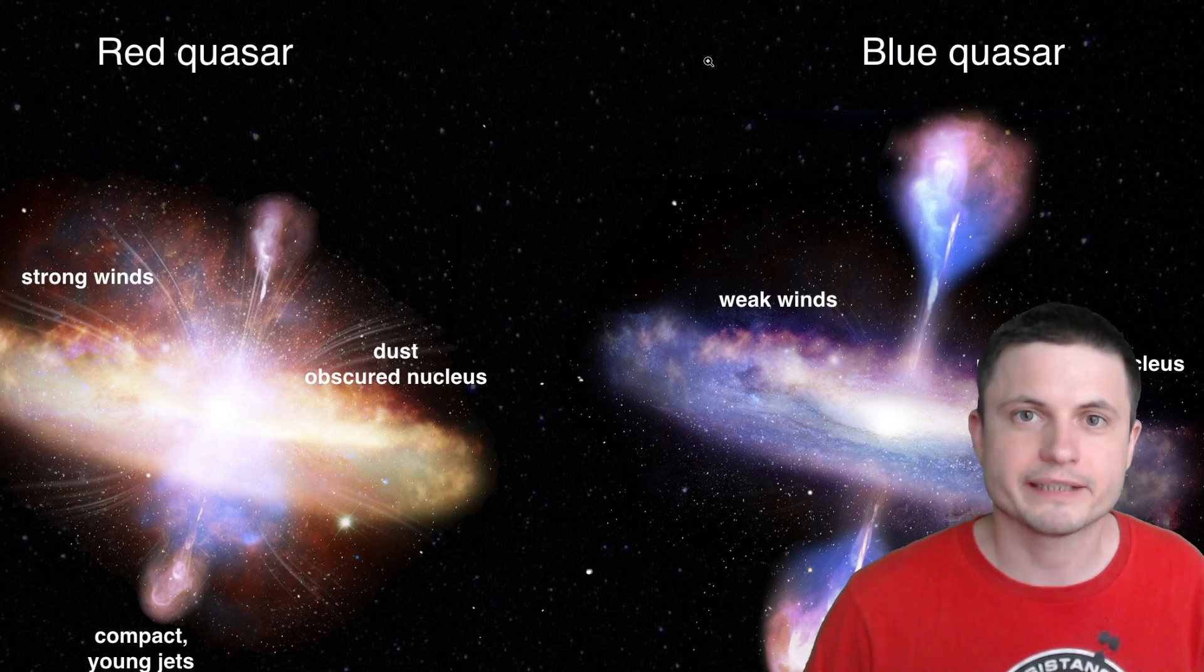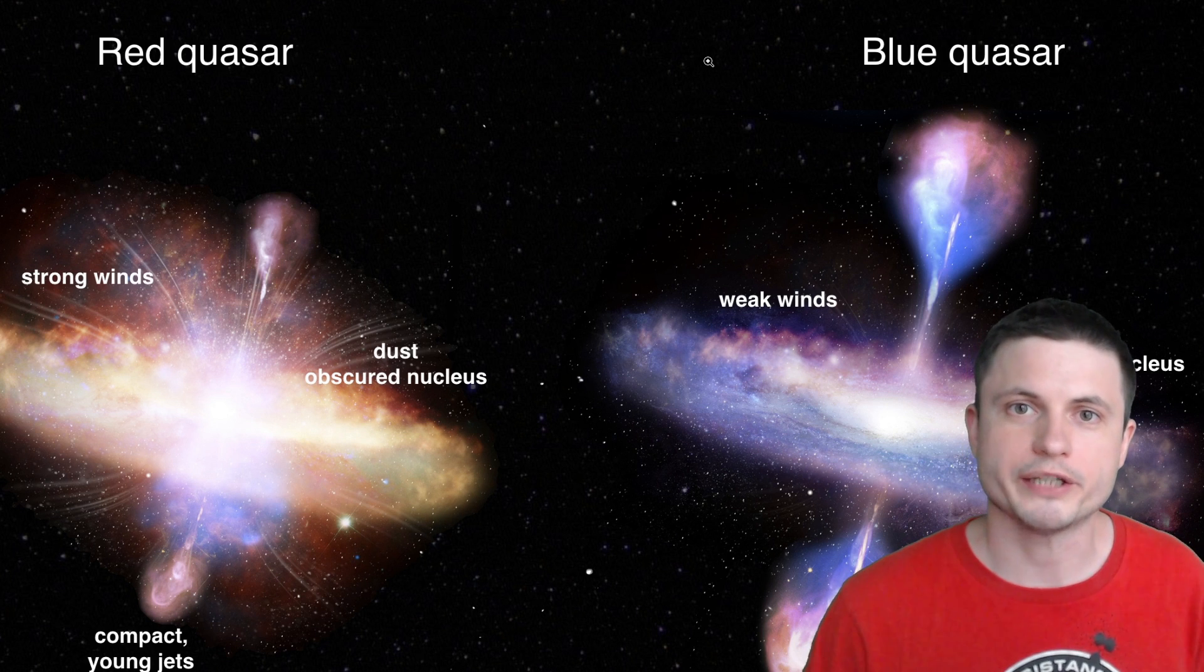These galaxies are for the most part made of red dwarfs and whatever comes with them. Everything else has disappeared and either become a black hole or possibly a neutron star or maybe got kicked out of the system because these are really old galaxies. And one day, maybe our galaxy will become the same, but it will probably take a few billion years, possibly even at least 10 billion years for this to happen. But a galaxy can also become dead if it's a quasar.